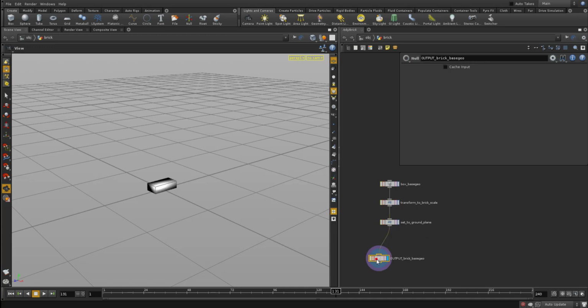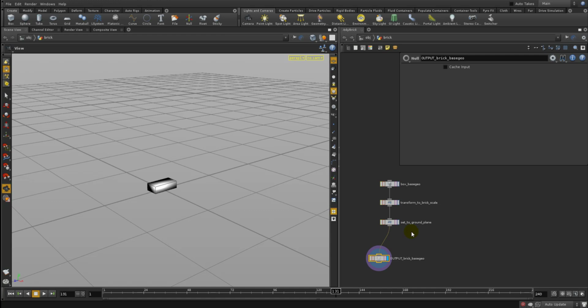Into this null, it means that the rest of my system is going to work flawlessly. Whereas if it's all just complicated in one thing and I want to change my idea and everything, it potentially means that I can mess up my scene or make it disorganized. Okay, so imagine that instead of us making this brick, we're bringing in this brick from a different location on the network that we were given by a modeling department or something like that. Does that make sense, guys?